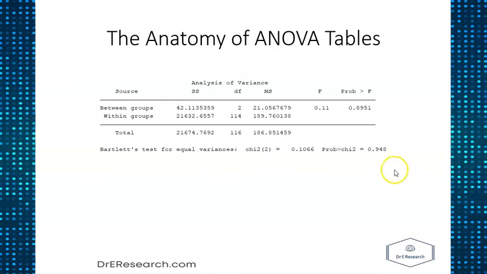Because it is non-significant, we can stay with our assumption that they're equal. They may not be, but we're going to stay with that assumption, okay? We don't have enough evidence to say they're not equal. If they're not equal, we may need to do an adjustment or other test, but we won't cover that in this particular video. Okay, so it may or may not automatically give you that test.